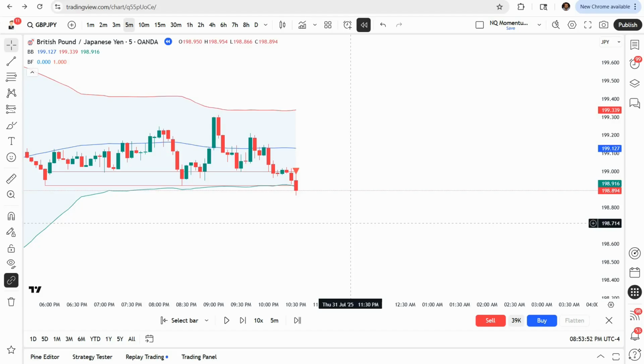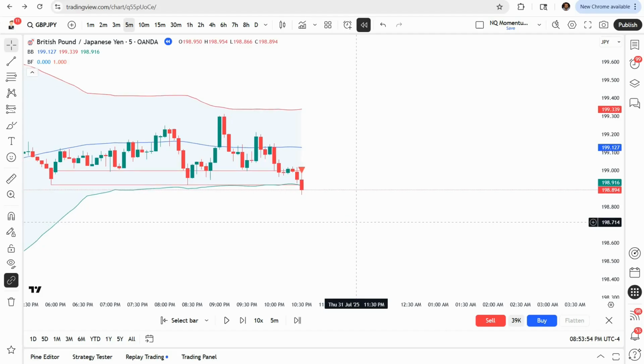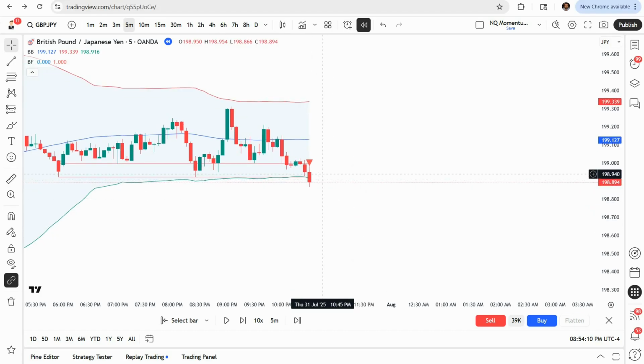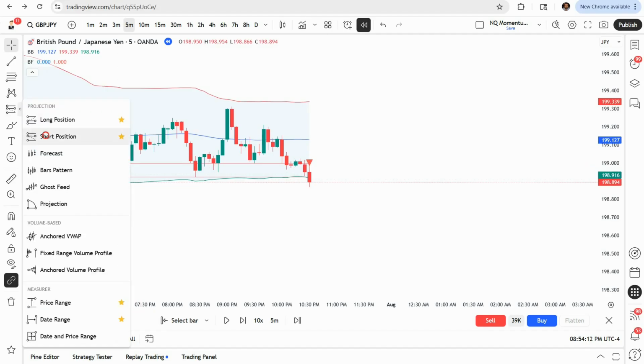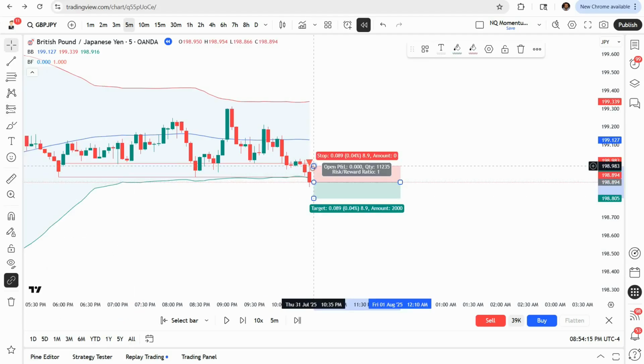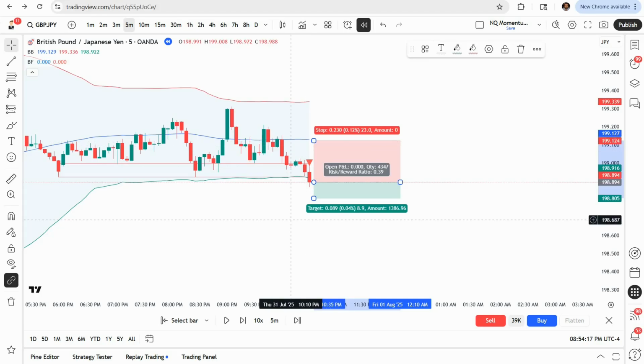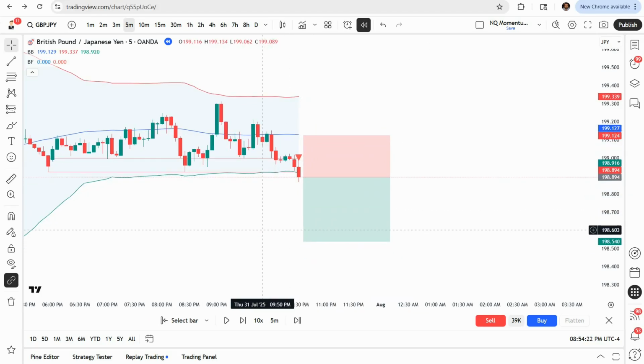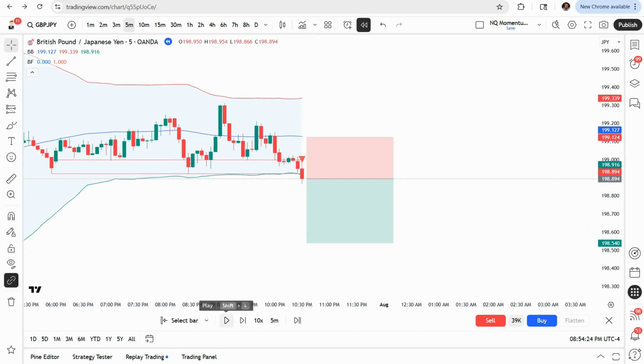And so what we're looking for in a short trade setup is when we get a red arrow like this here from the Breakout Finder. When we get that red arrow, at the same time we want price to either be breaking below the lower Bollinger Band or we want it to be outside of the lower Bollinger Band like it is right here. And that'll be the signal to then enter into a short. So we'll put our trade right here. We're going to put our stop at the midline right here. And we are going to target a 1 to 1.5 risk to reward, just like so. Let's go ahead and play this forward and see how it plays out.